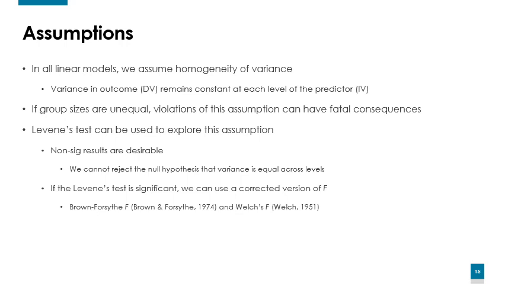What we do is we potentially use a corrected version of the F statistic. Now, this might be known as the Brown-Forsythe F value, or alternatively a Welch's F. And during this presentation, we're not going to cover these in a lot of detail. However, if you are very interested in these, or indeed when you are performing your own statistical analysis and you have concerns about the homogeneity of variance, then revisit these concepts of Brown-Forsythe F or Welch's F.